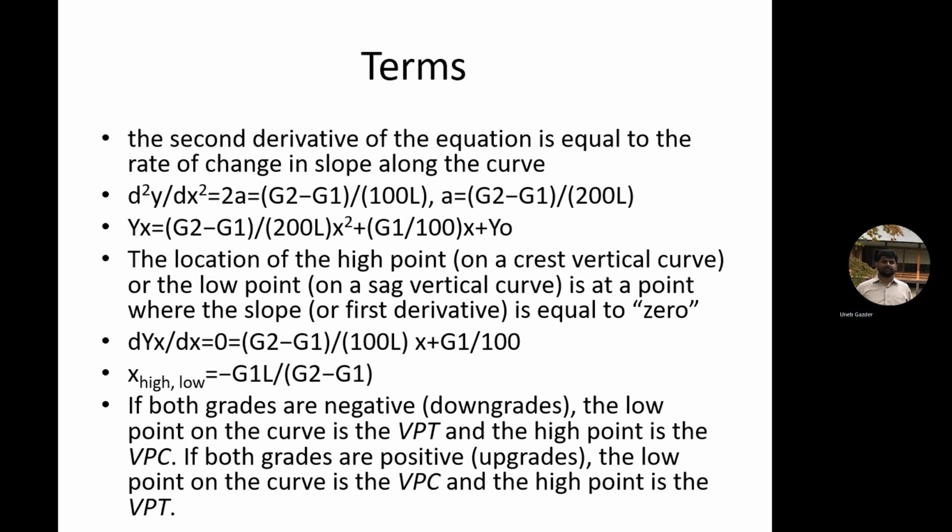Clear? Now, if I ask you to give me the elevation of a point which is in the middle of the curve, what would you do? 300. You would put x as 300 in the same equation. But we said VPI is in the middle. It's not on the curve. Clear? So VPI is different. A point on the curve is different.